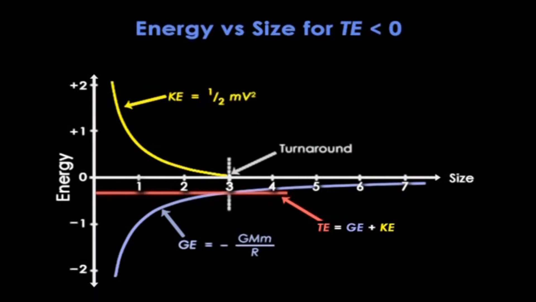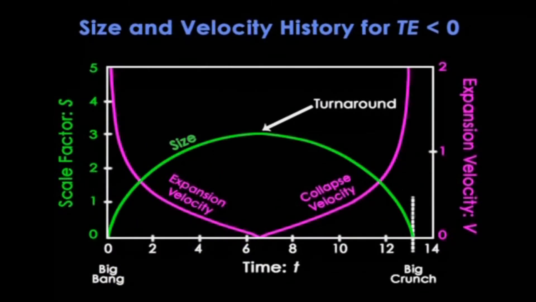So at this point, the expansion turns around and collapses back in, retracing the outgoing trajectory. Over on our time graph, you can see the velocity dropping to zero just when the scale factor reaches its maximum. Then, past turnaround, the universe falls back symmetrically, and we have a big crunch that mirrors the Big Bang.